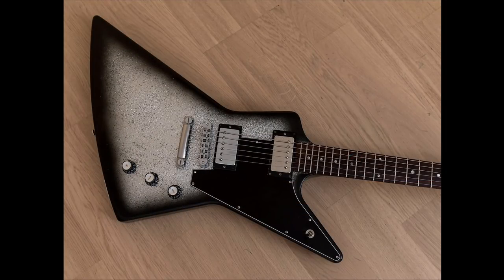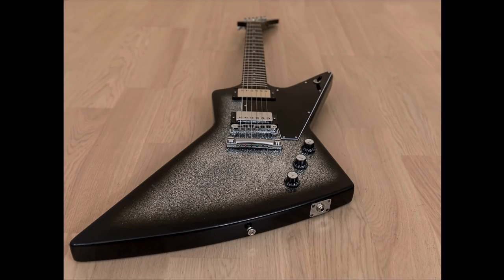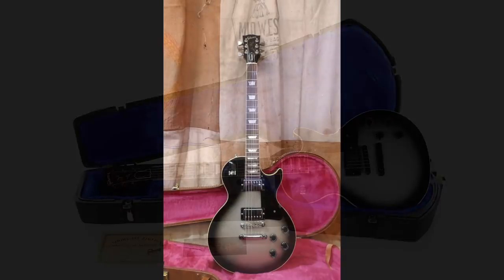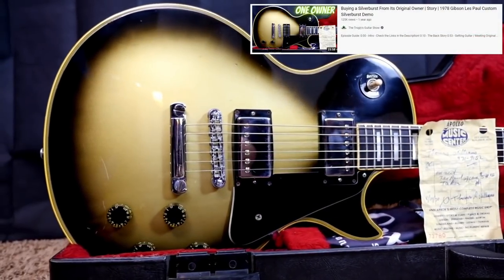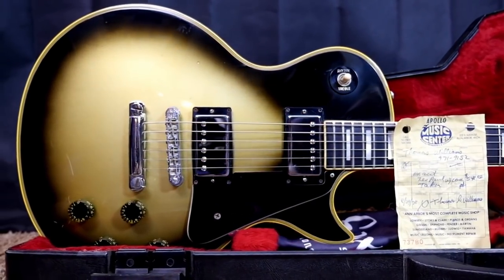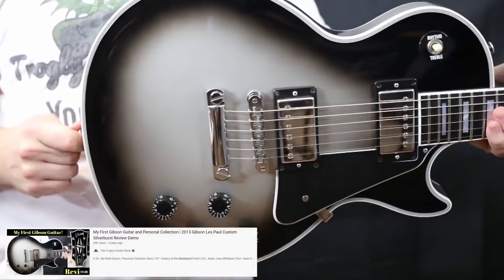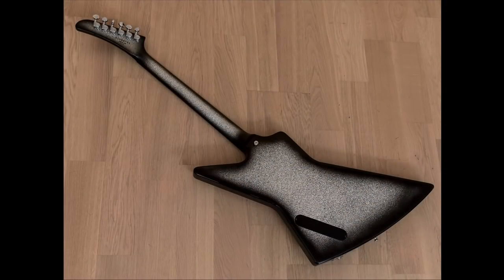I was really hoping this was like a custom shop one-off order with a crazy sparkle silver burst finish, because silver burst in the late 80s you just did not find on too many guitars. There are showcase edition Les Paul Standards as well as some regular Les Paul Standards, but customs really started to phase out around 1986. It would probably be a custom order until they brought those back in the early 2000s.